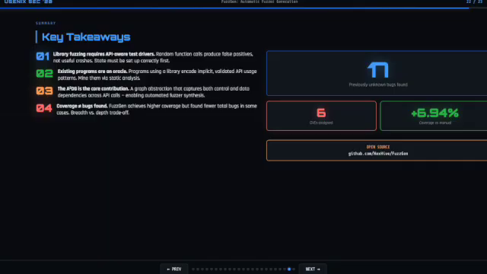And four: coverage and bugs found don't always move together. FuzzGen achieves better average coverage, but found fewer total bugs in some libraries. Breadth and depth are different things. The right answer for a serious security program is probably both. FuzzGen for coverage, targeted manual fuzzers for depth in high-risk areas.